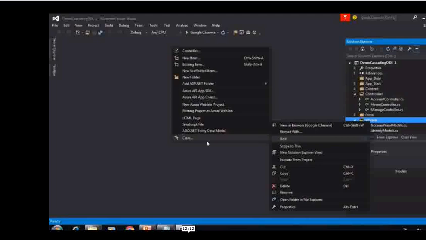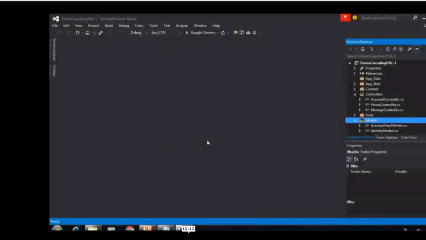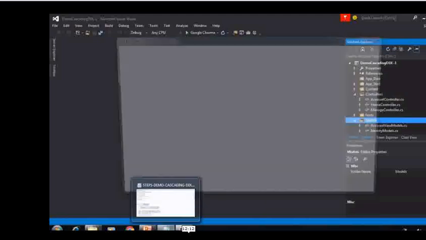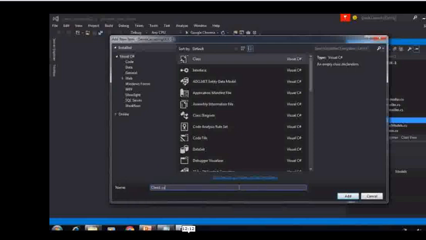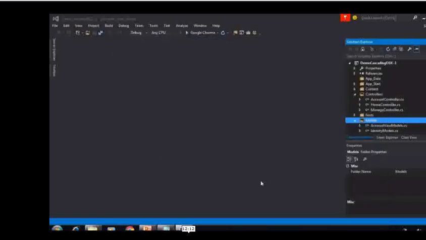Right click the Models folder and add class. Okay, then in the class provide a class name. By default it is Class1. Now you can provide any name. I provided CascadingModel.cs. Okay, now add.